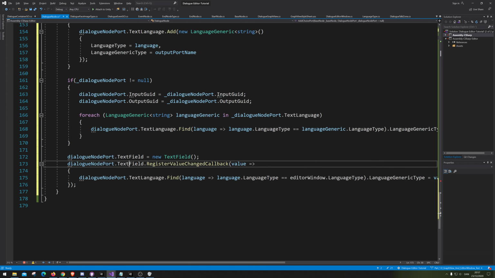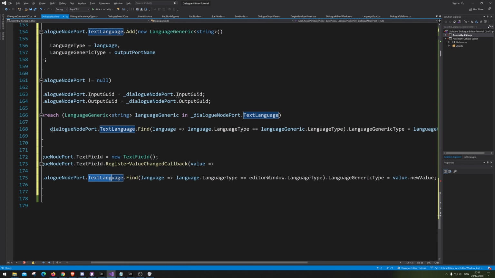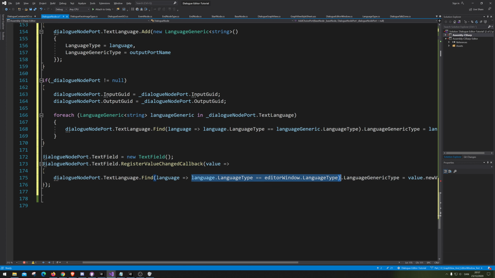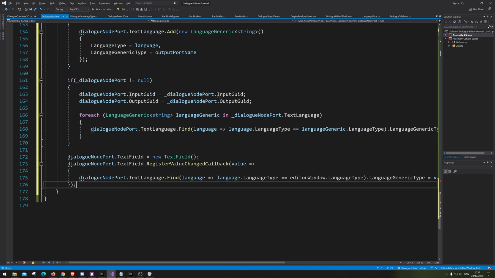So what we're doing here is that each time our value is changed, it will go and look into the languages and say, hey, alright, what language is it right now? So we'll go through all the languages and say, oh, if it is English, then it is the English text you're going to change. So you're going to take that new text we added into the English if English is selected. Alrighty.